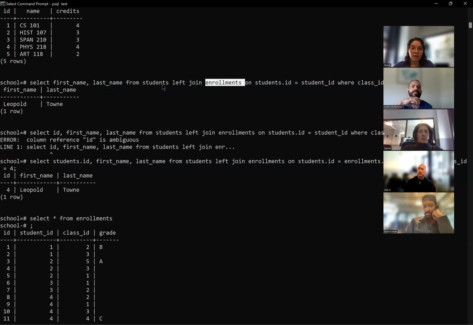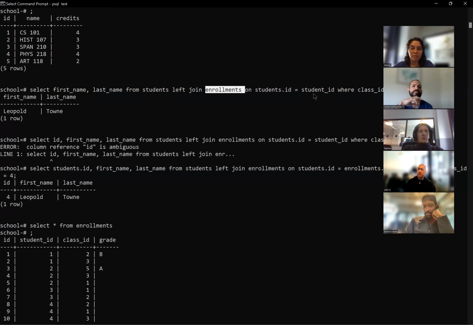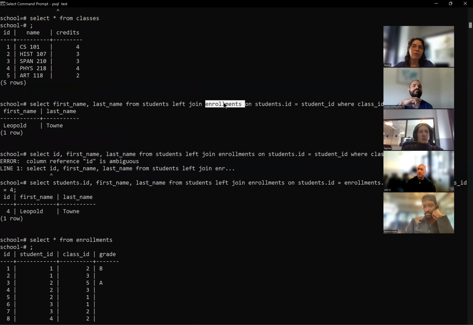So if there were enrollments that don't pertain to the students that are in that table, you don't want to include that in there. So your students are your kind of first priority in that row.